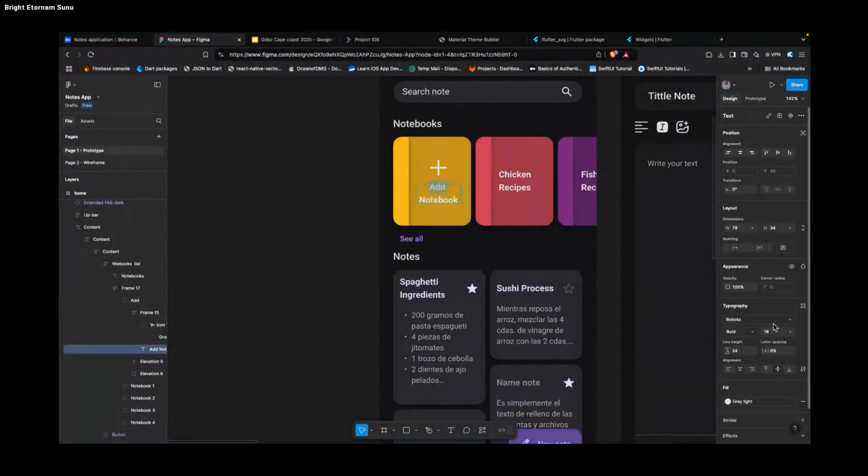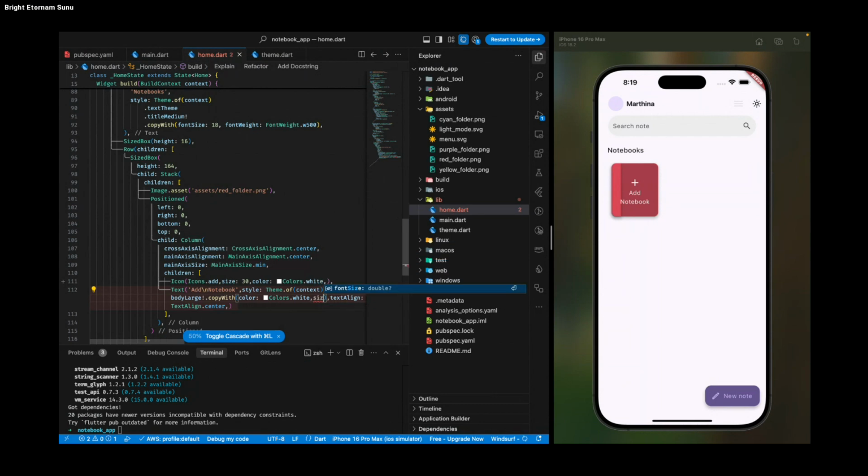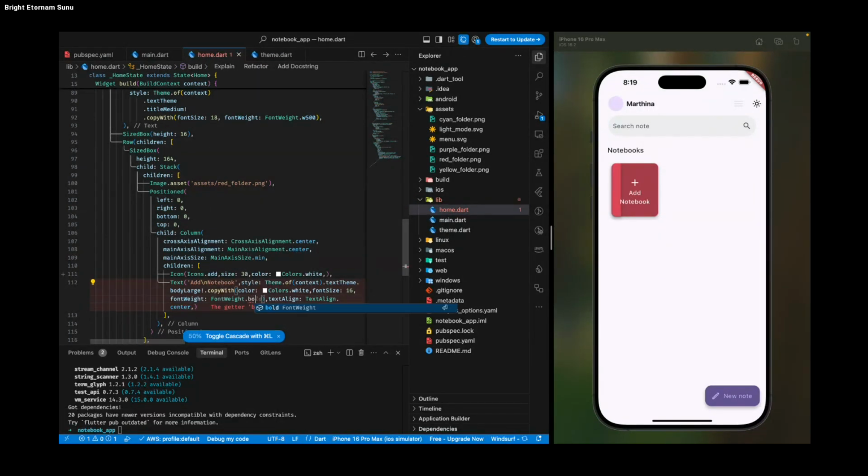The size is 16 and bold. So new line, center, and the size is 16, and the weight is bold.